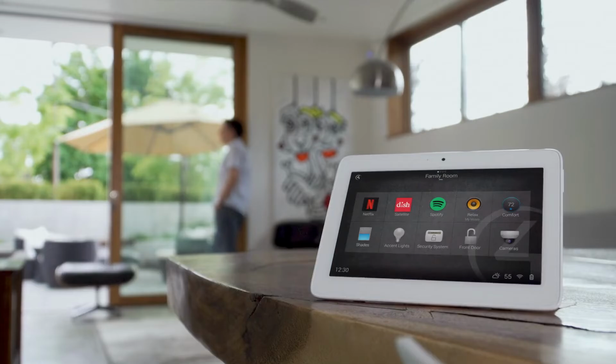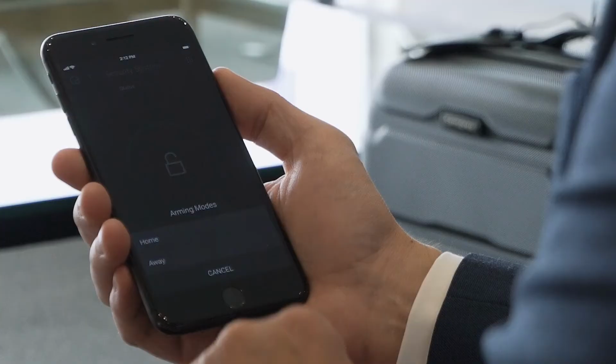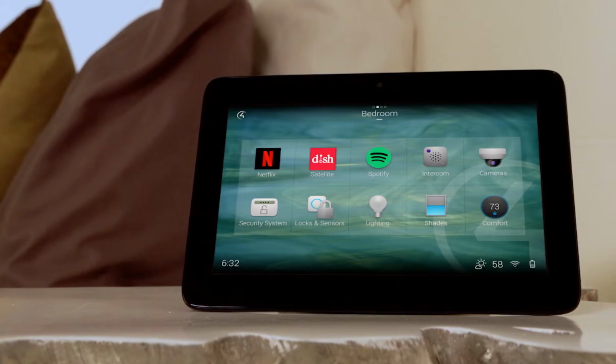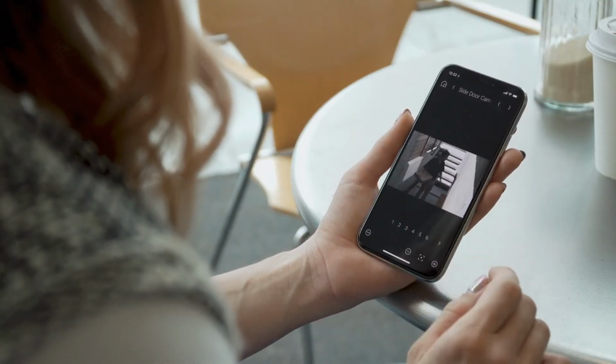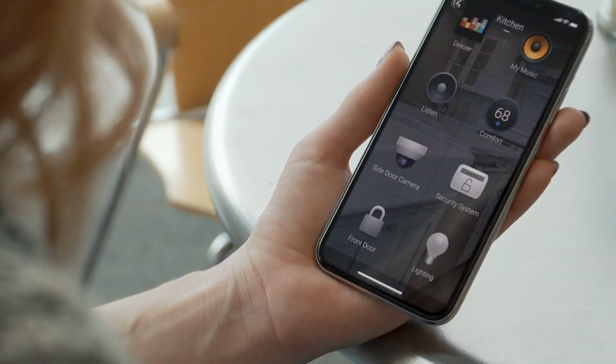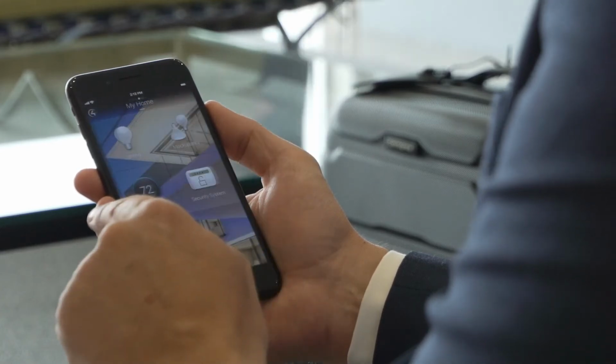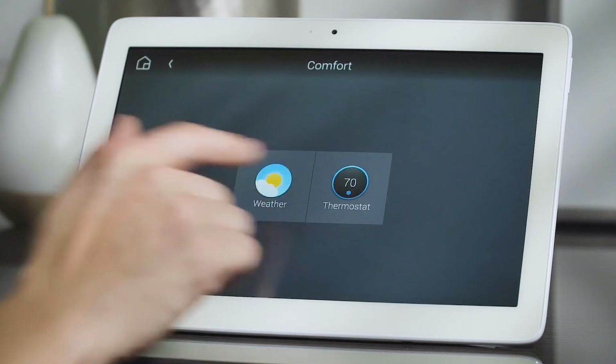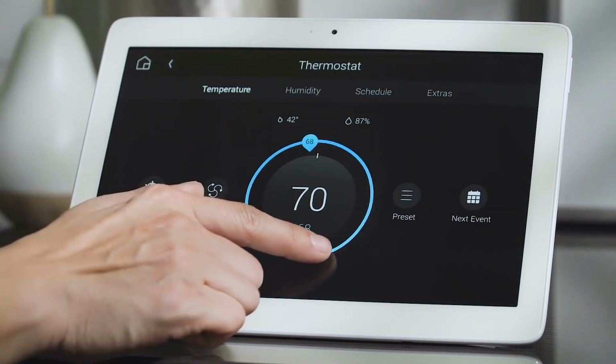Whether a mobile phone, touchscreen, or remote control, OS 3 has been optimized for the way you interact with your Control4 smart home. On iOS and Android devices, OS 3 has been refined for smaller screens and fluid gestures, making it easy to swipe between rooms or browse quickly through long lists. Touchscreens have bigger icons and larger touchpoints.